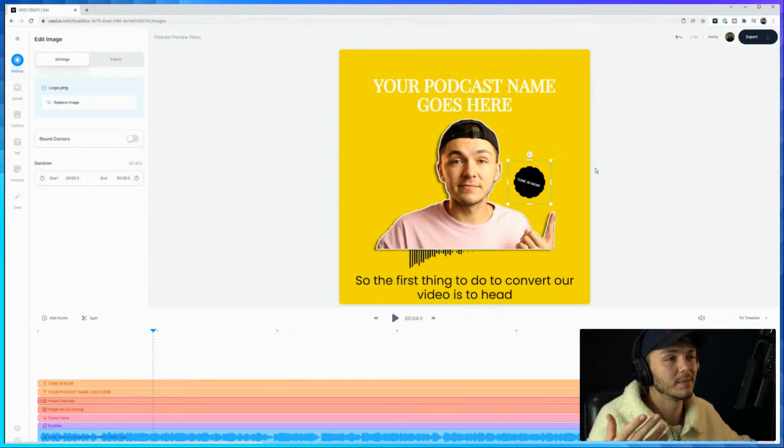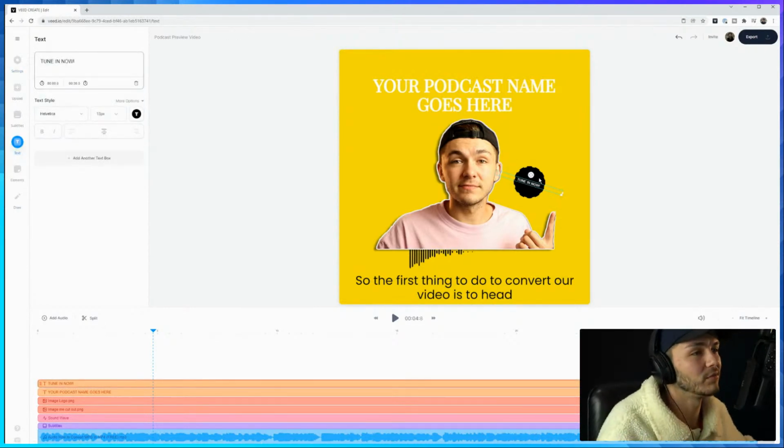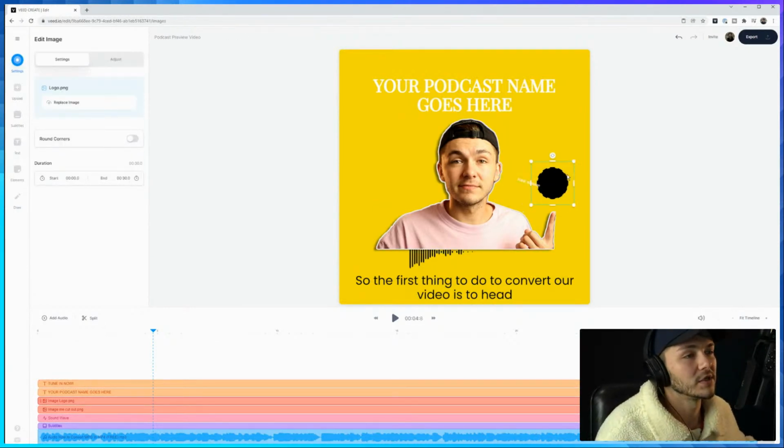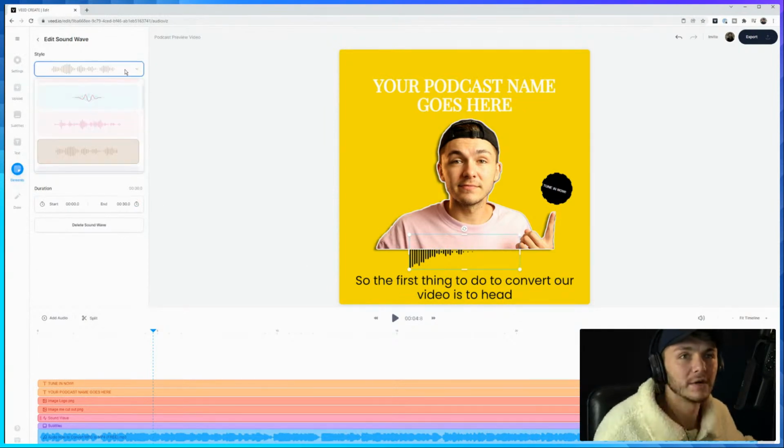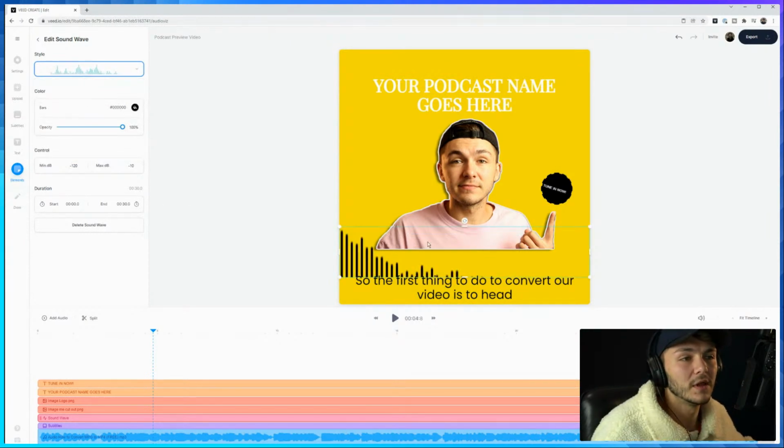All right, I'm going to get creative with this one. This one's going to look a little bit better than the previous one. And then I'm just going to drag this asset here, tune in now, there. And then this sound wave, we are going to adjust it. I'm going to make it come out only one side, just like this one. Then we are going to rotate it. And basically, if I can do this correctly, it's just going to come out from behind myself, just like this.